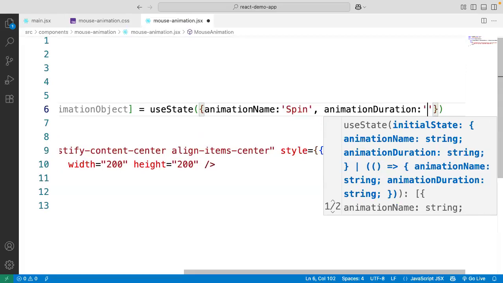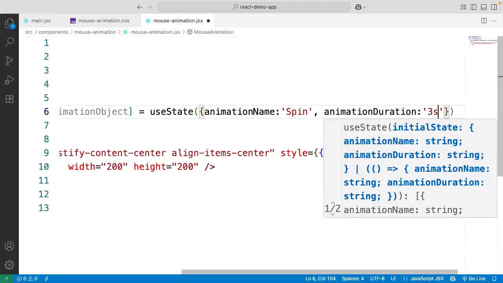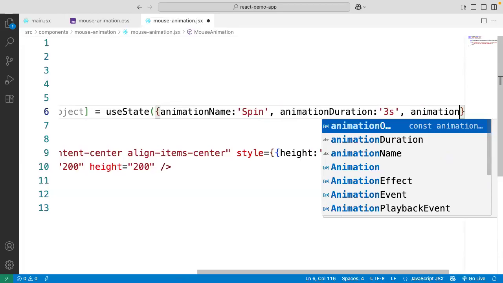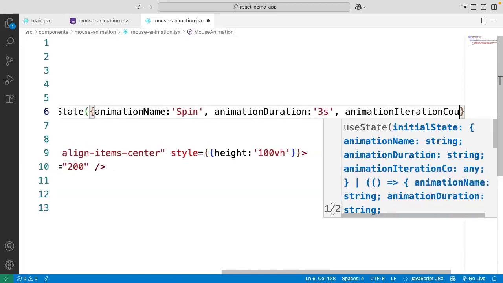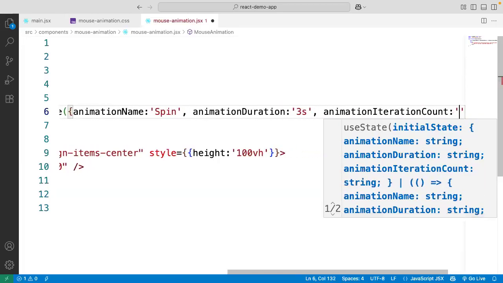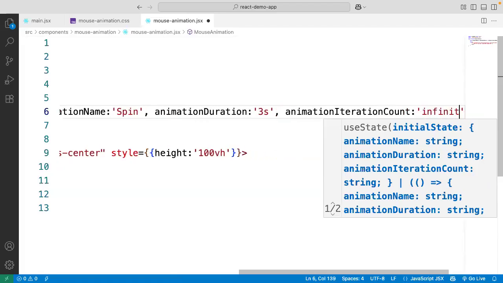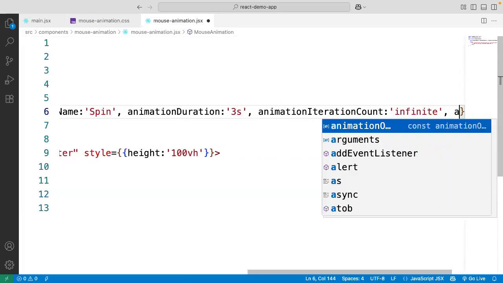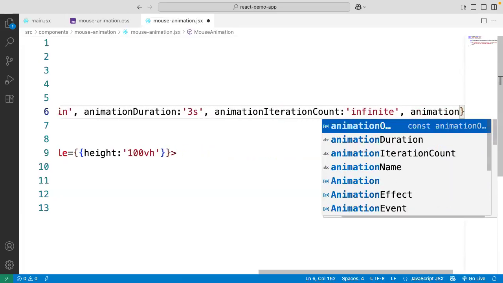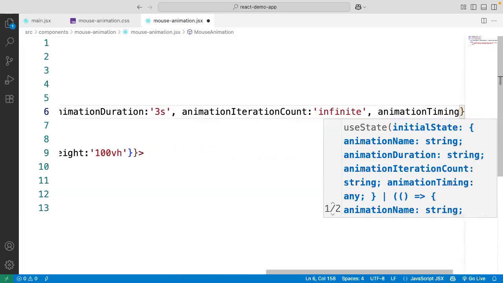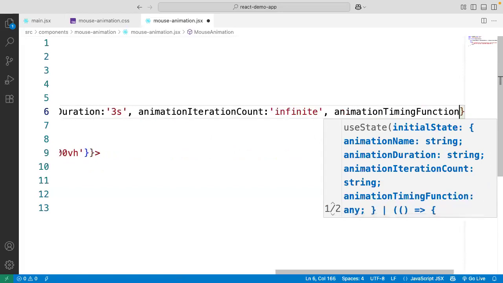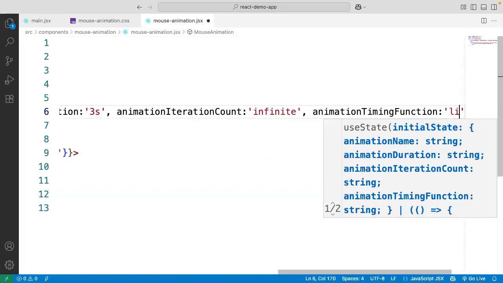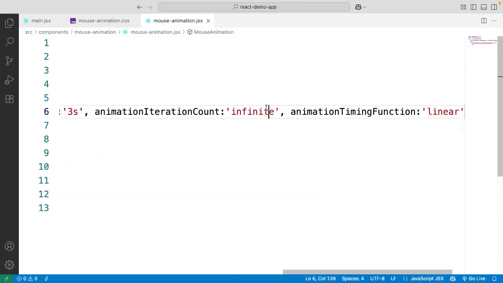To rotate slowly, that means 3 seconds. AnimationIterationCount, this I will keep as infinite. Infinite times it should rotate. And animationTimingFunction, I will give linear. That is the animation timing function.